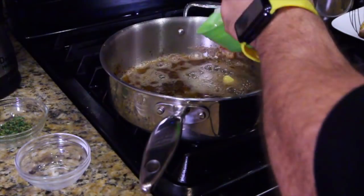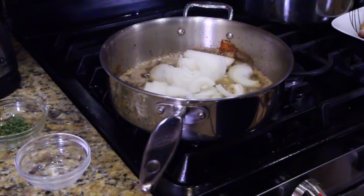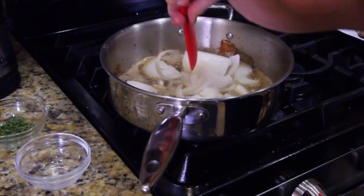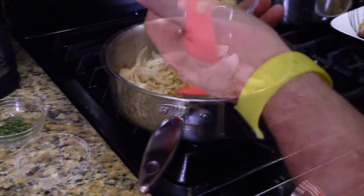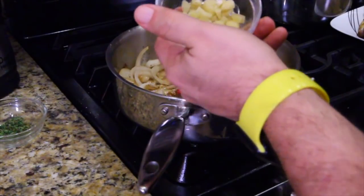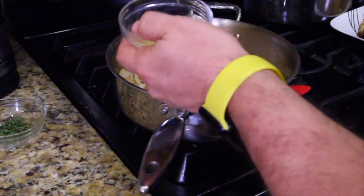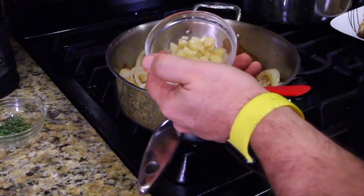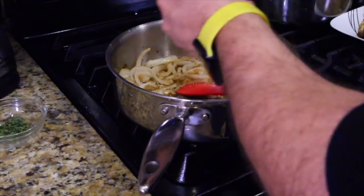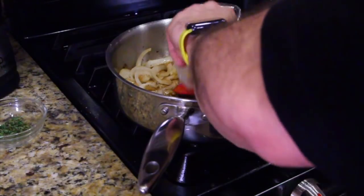All right, so let's put our onions in now. Break up our onions. So normally in the recipe, you won't put garlic in right away till this is all sauteed. But since I pulled my garlic out of the freezer, see how it's a little discolored? I want to put it in so it defrosts and cooks up. So I'm putting my garlic in early, not according to the recipe. The recipe says put your garlic in once it's all sauteed. Give it some more time.